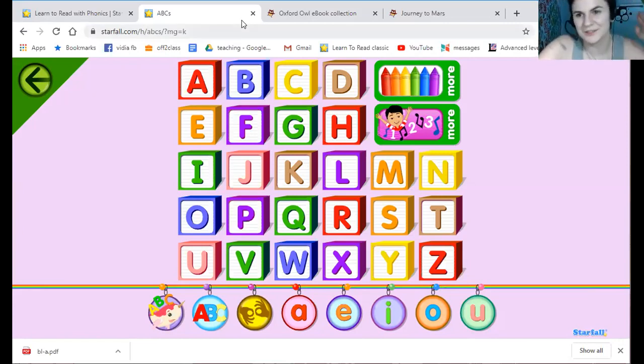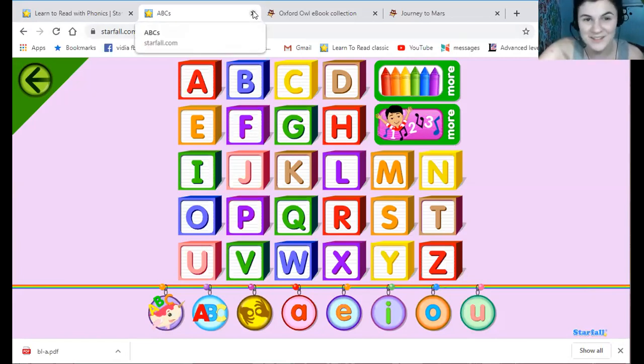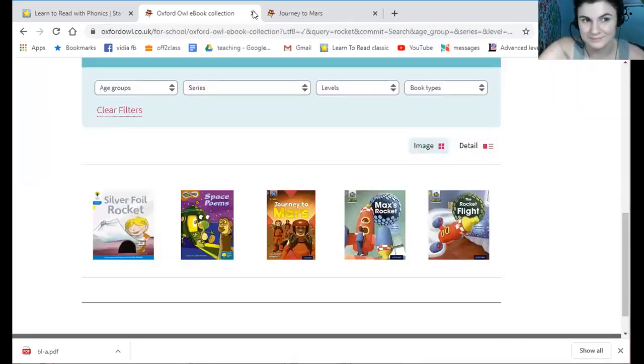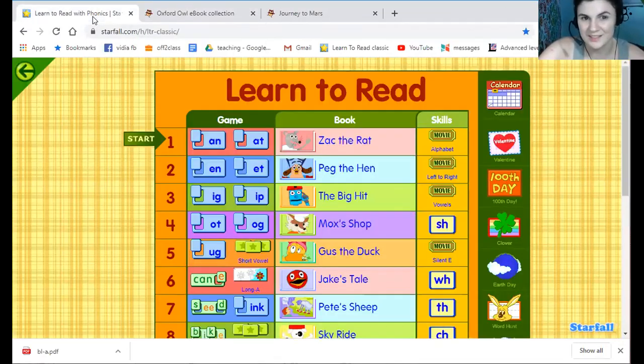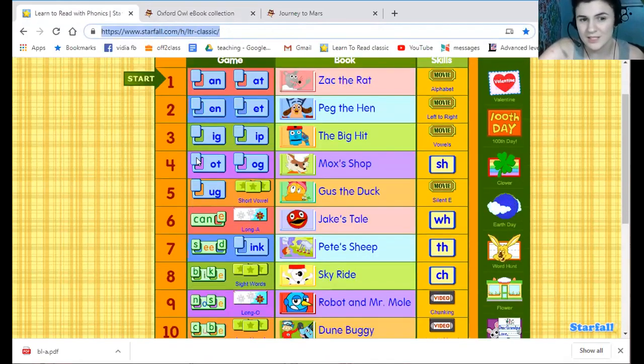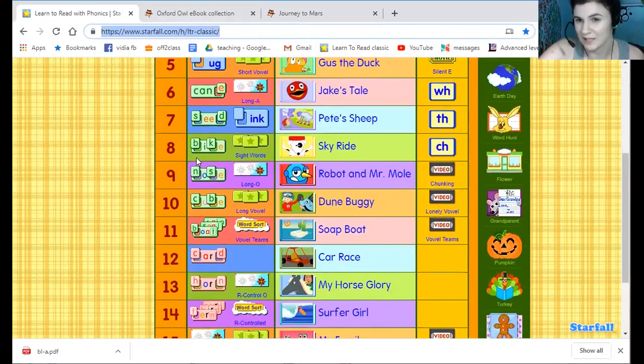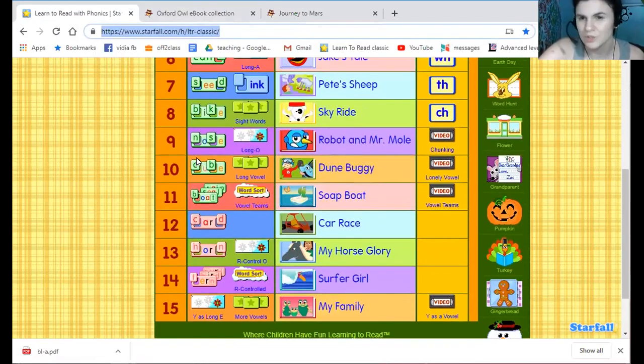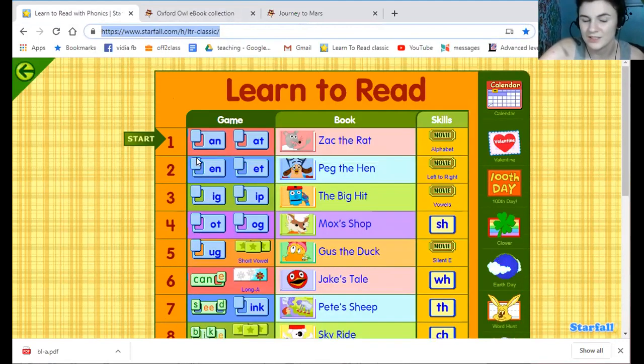Okay, so they learned the 26 letters of the English language, they learned the sounds that those letters make, and they learned at least 100 vocabulary words. Now it's time to move to the next step. Learn to read. This is also a free Starfall curriculum. You can see the URL here. You would also want to bookmark this. This is a series of 15 lessons. And you should be able to get through each of these lessons in a single half-hour session.